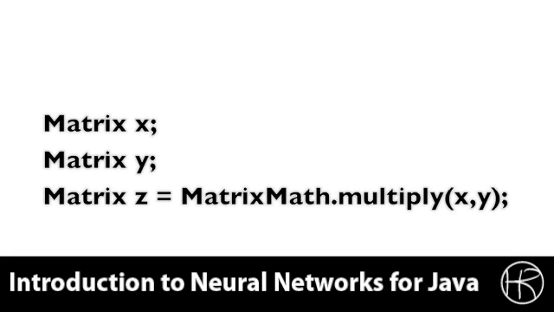The matrix math class makes it easy to perform any of these operations on two matrices. Consider matrix X and Y. Now, of course, these would have to be initialized to proper matrix values that could be multiplied, but if they were, you would simply use the MatrixMath.multiply static function to multiply the X matrix by the Y matrix, which would result in the Z matrix. The matrix math class has functions available for all the other operations such as the dot product.